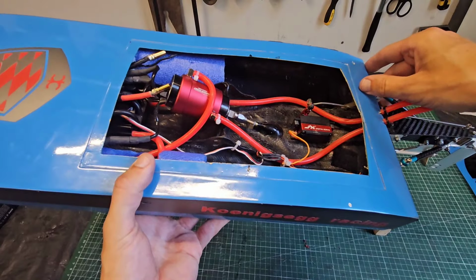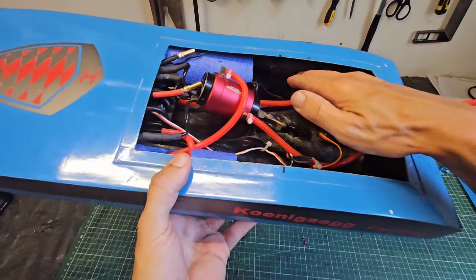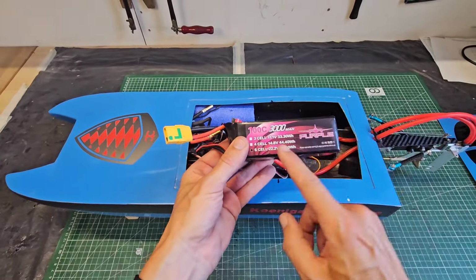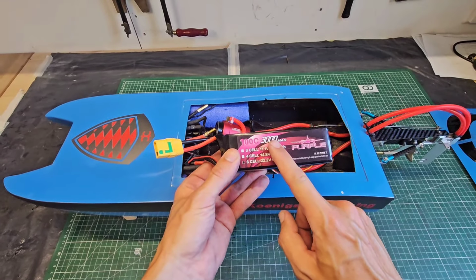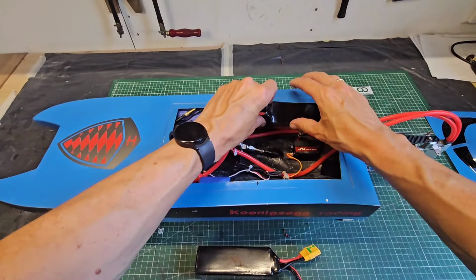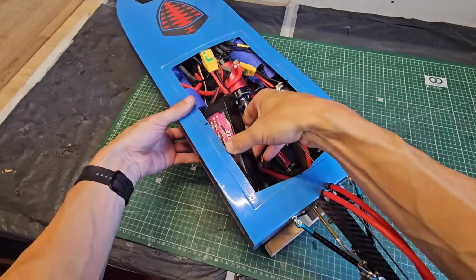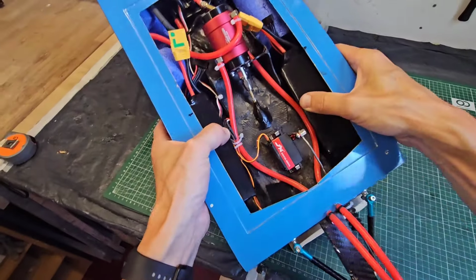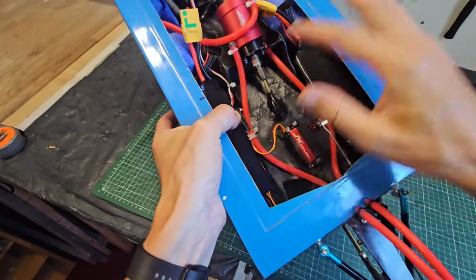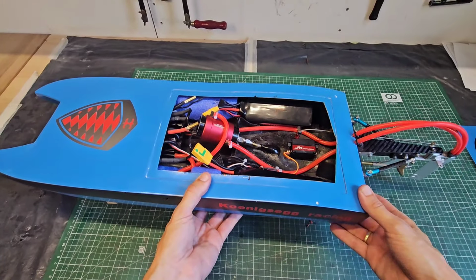The most ideal is to run two 3S lipos and connect them in series, but I don't really have high capacity 3S lipos. Therefore, I decided to use two 6S 3000 milliamp packs, and I will connect them in parallel. So they fit perfectly over here. Other one over here. I will connect them with hook and loop tape and put some more foam in and also on top to secure them.